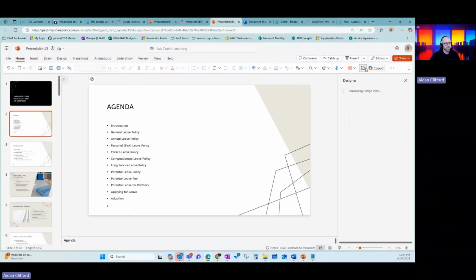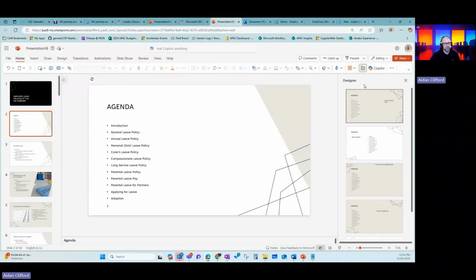If we go to the top right-hand corner, we also have Designer as part of the PowerPoint experience, which utilizes a lot of the same AI functions as the greater Microsoft family. You can utilize Designer to get different options on how those slides look and feel. So if we want to change the color of the background, we've got a few different options here. They are a little bit same today. We do usually get a few different options.